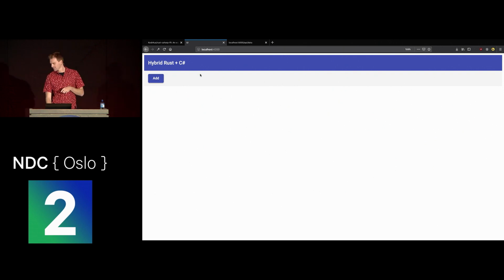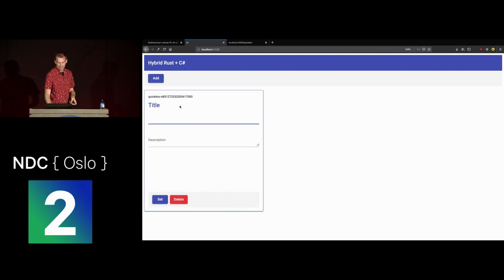This is not Seek. This is my amazing playing around with Angular. But what it allows us to do is create a document in our database, and we're going to have a quick tour of how our hybrid app works by creating a document. So we'll say, hello Oslo, and it's cold here even though it's summer.